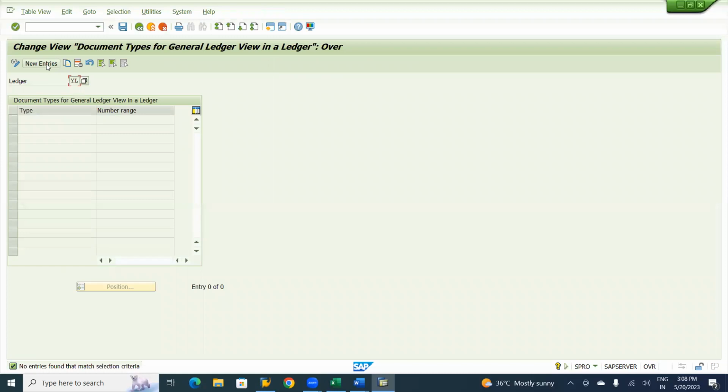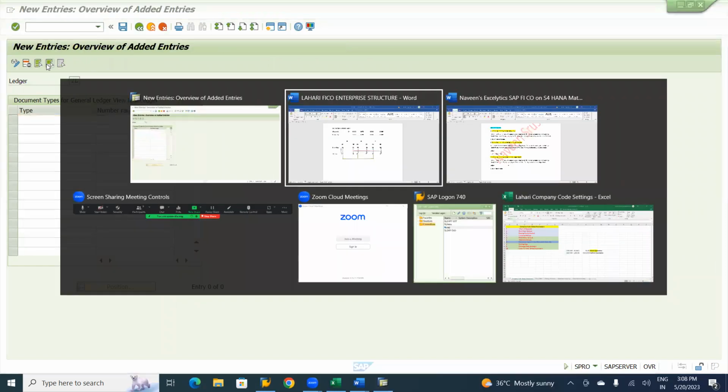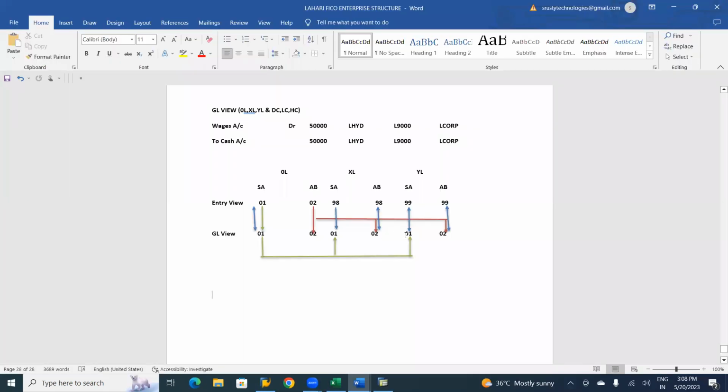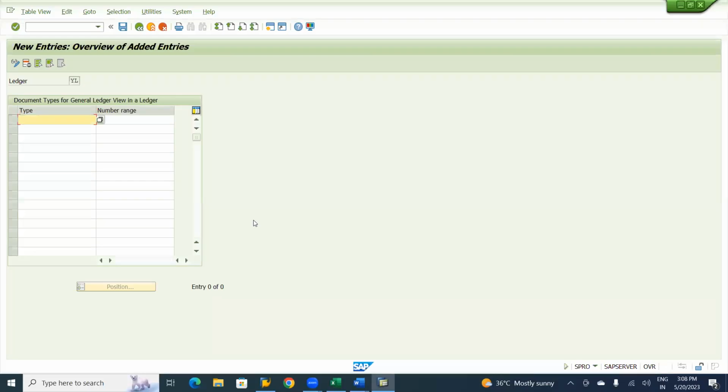Press new entries. So this particular part: YL, SA 01, AB 02. For the YL ledger, that is the US GAAP ledger, same thing as the IFRS ledger. So click on save button.